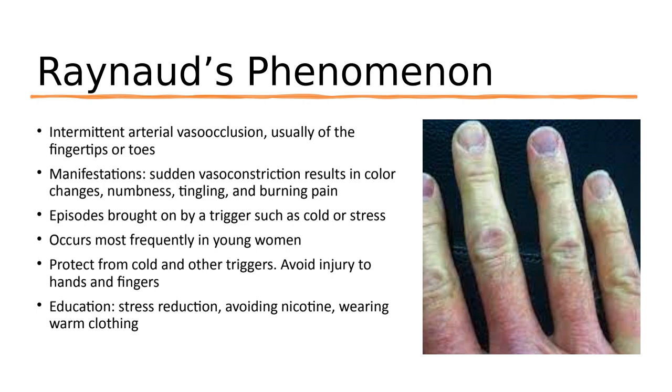So Raynaud's phenomenon, I actually have a few friends that have this. This is a form of intermittent arterial vasoconstriction that results in coldness, pain, and pallor of the fingertips and toes. The characteristic sequence of color change in Raynaud's phenomenon is described as white, blue, and red. Numbness, tingling, and burning occur as color changes. The manifestations tend to be bilateral and symmetric and may involve the fingers and toes.